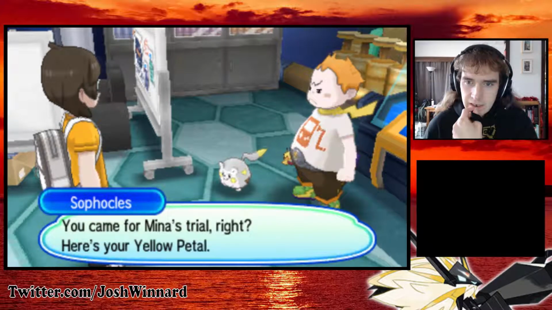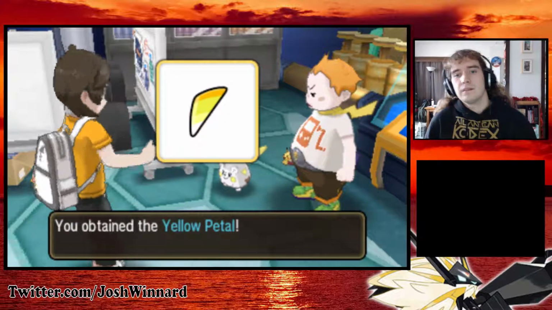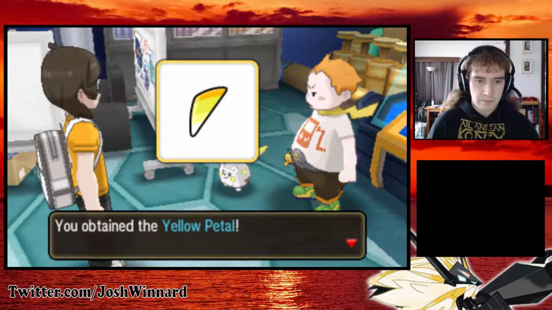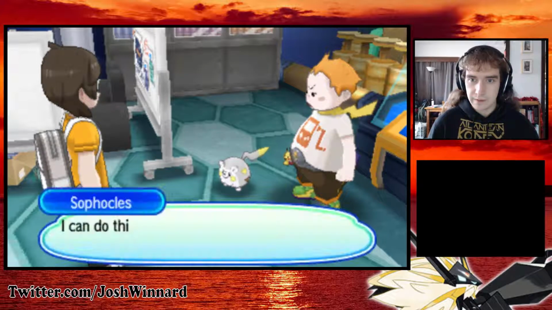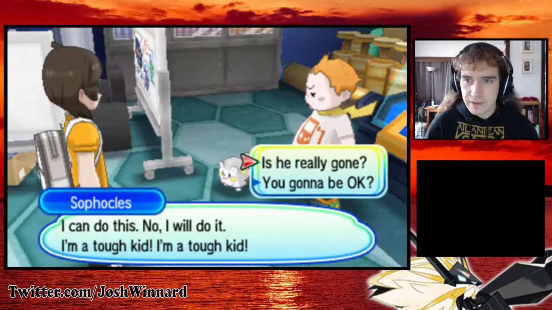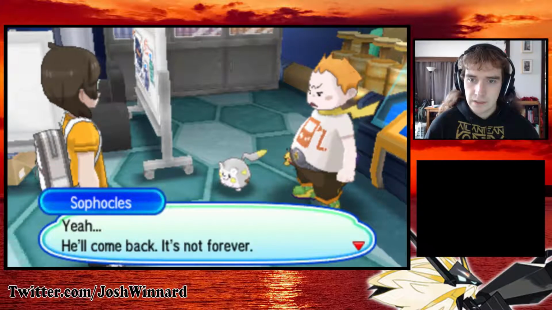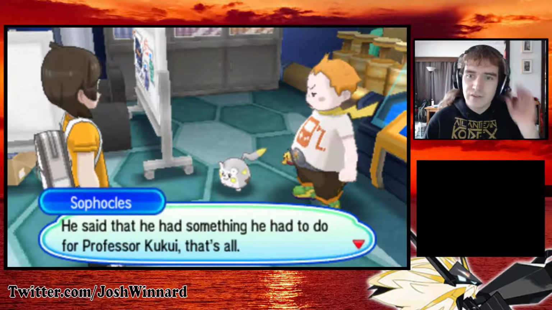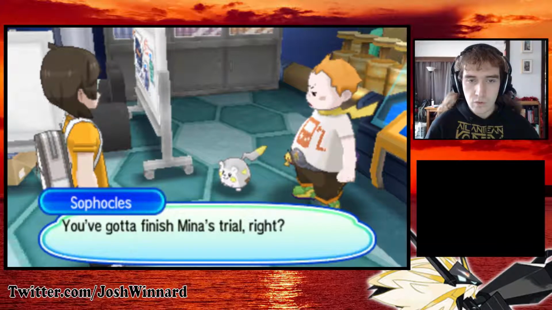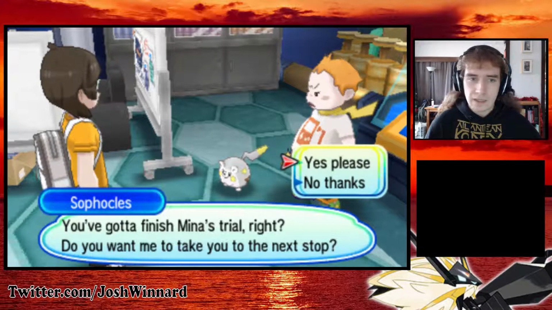Why is this saying his fault? I don't know. You came from in this trial, right? Here's the yellow petal. Yeah, that's another petal down. We got two in, we've been playing for 15 minutes, okay. I can do this. Now I will do it. I'm a tough kid. Is he really gone? Yeah, he'll come back. It's not forever. He's only had something to do with Professor Kukui, that's all. You gotta finish Mina's trial, though, right? You wanna take you to the next stop? Yes, please. Let's go.